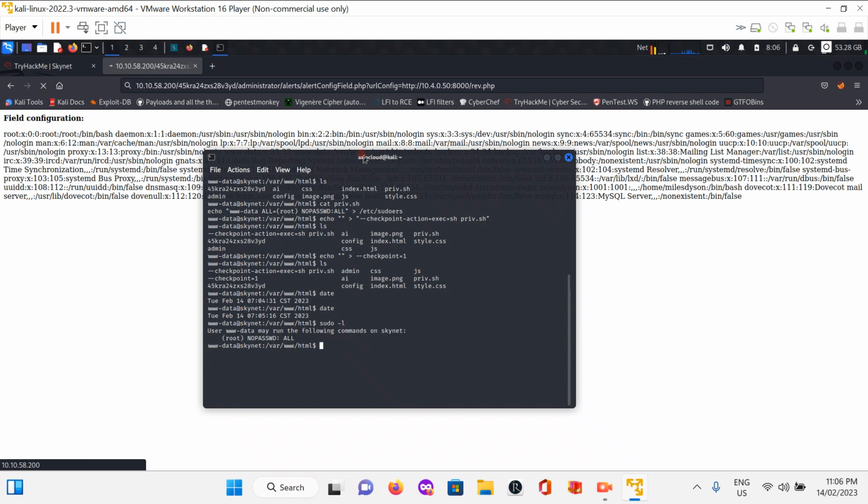So if we check, hopefully this works. Check sudo -l, and you see what's happened here. We can run all commands as root, no password. So if we just go sudo su, that's exactly why I like doing it that way. Changing permissions on bin bash works as well, just as easily.